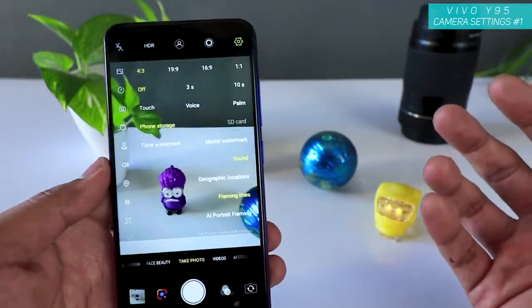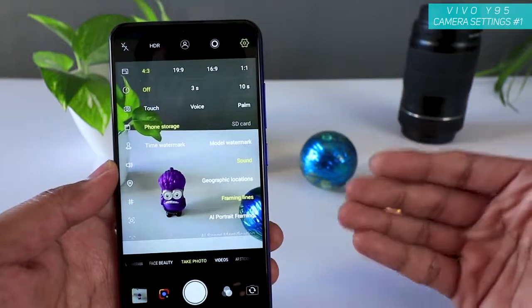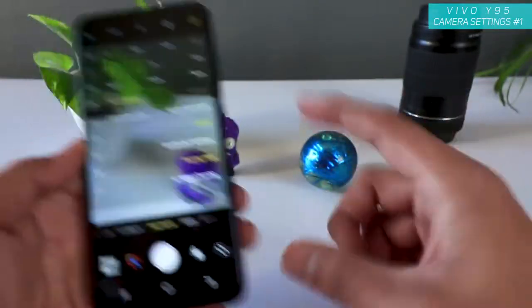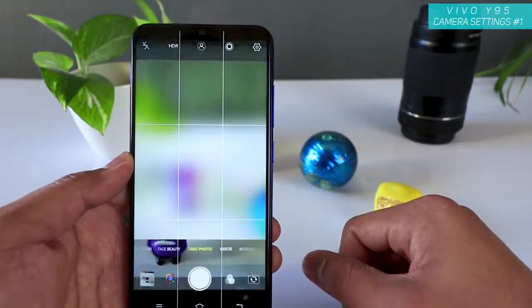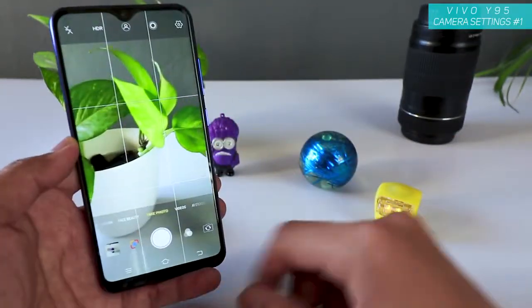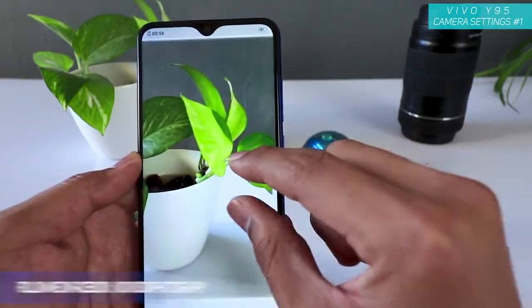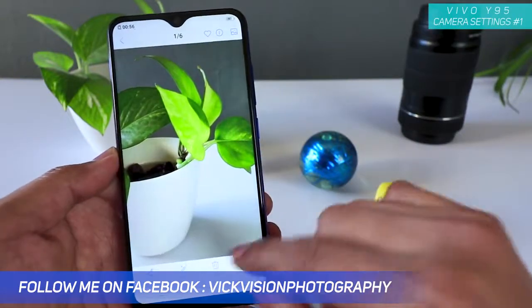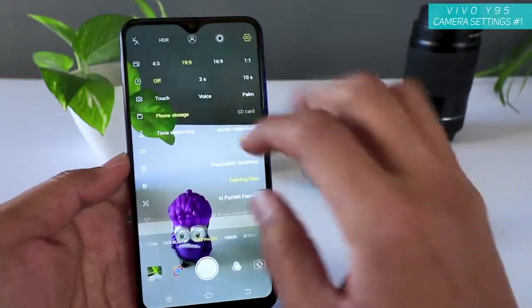Now when to use these options? Let's say you are capturing pictures only for your own viewing pleasure. Let's say you want to capture some garden images, some flowers, then keep it as a wallpaper. Then I would suggest you use the 19:9 aspect ratio. That way it covers the entire frame, and right away you can keep it as a wallpaper. You don't have to crop, you don't have to zoom or do anything as such. So that's when you use the 19:9 aspect ratio.